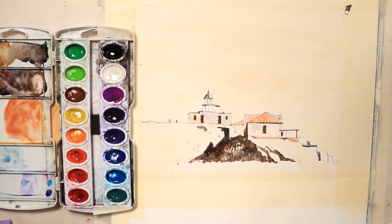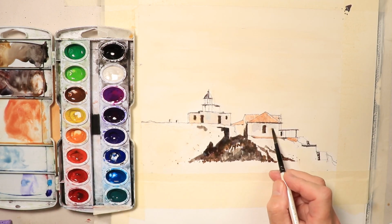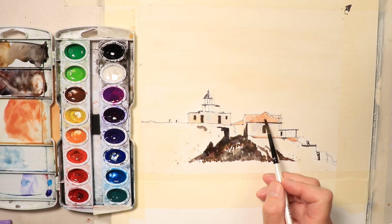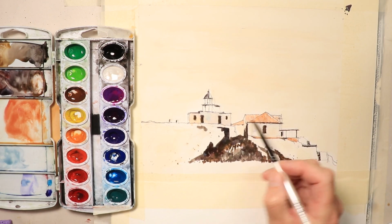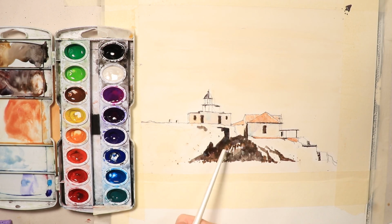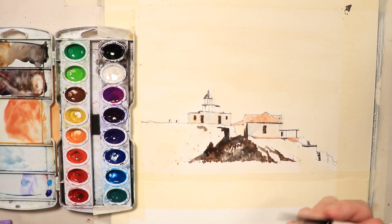And so I'm making the lighter washes over here, and I'm mixing in that orange warm color in the washes on the walls here. These walls are light, they're not that dark, so they're kind of in between the tonal value of the roofs and the tonal value of the darks. So we're doing those middle tonal values, as we call them, which are just a medium compared to very, very dark and extremely light, like this. In between this dark and this super light color wash we're putting on, you have your middle tones, which are all these here that we're doing now.